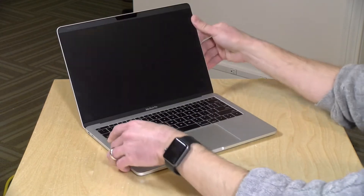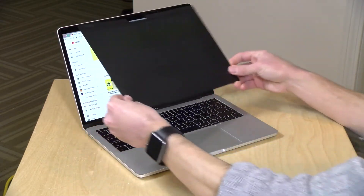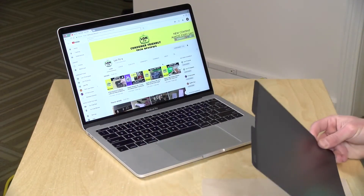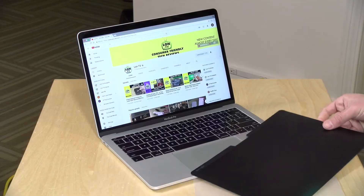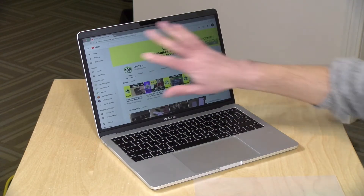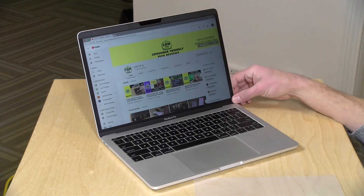And when you're done with the magnetic screen, if you want to go back home for example, all you have to do is just slide it off and put it in its protective case that it comes with, and then you can take it out again the next time you've got a flight or something like that. It's very easy to apply and very easy to remove. And because it uses a magnet and not adhesives to attach to your display, it's not going to get gunked up with glue and other stuff that you don't want on your expensive display.